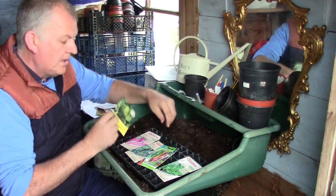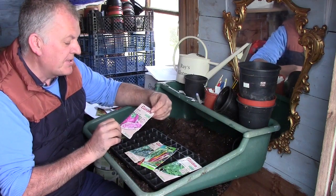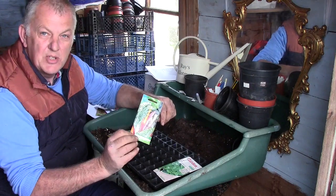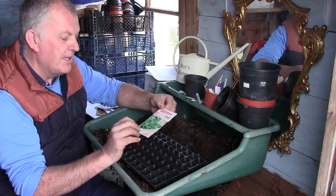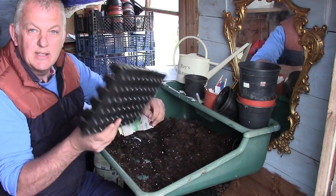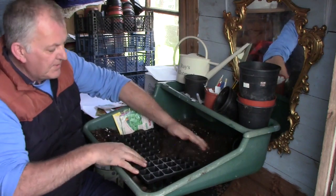So next on our list for April, second week, is some cabbage — this is called April, a spring cabbage, and it's the best spring cabbage. We've also got Calibos, which is a red cabbage, delicious raw in salads. And then we've got Calabrese, this is green sprouting and it crops over a long period. Then we've got some Swiss chard — I love Swiss chard for the colours; this is Bright Lights. And the next one is spinach, this is Matador — tasty leaves and slow to bolt. With all these we're going to be using this Charles Dowding seed tray. There's also a video about how sturdy it is compared to plastic seed trays. We're going to fill this one up with our compost.